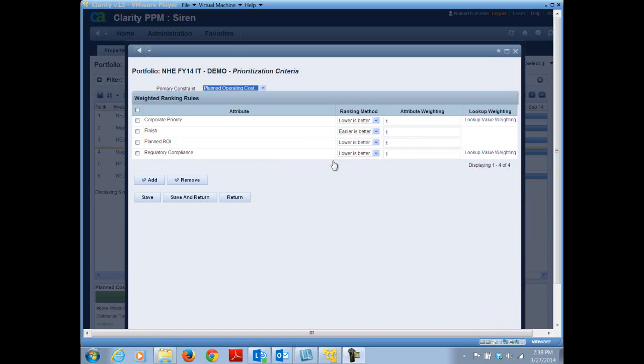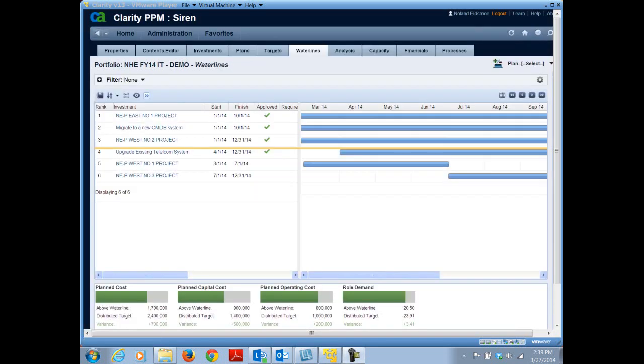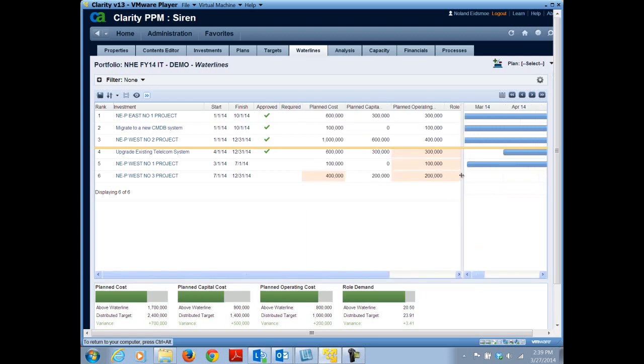We're going to work on the ranking values in a minute, but let's go back to our main waterline view portlet. So I'll save and return to go back to it. And now what I want to do is to modify, configure the portlet so that some of the values we just brought in for the ranking rules, we can see what those are. So let's open up the view a little bit here, and that means to then move this information over, so we see what is in here.